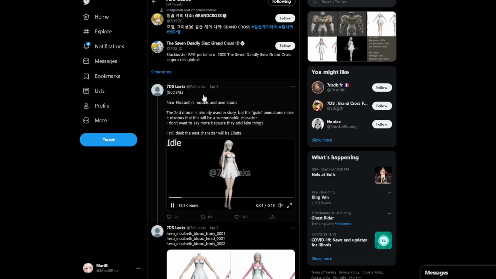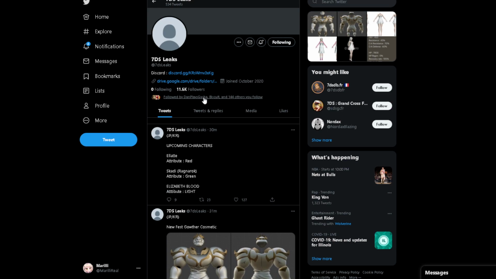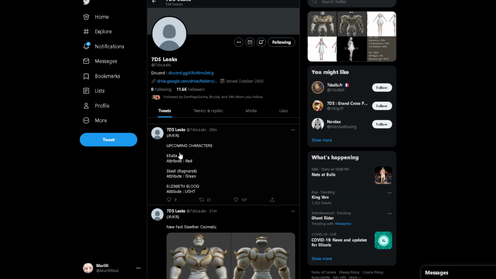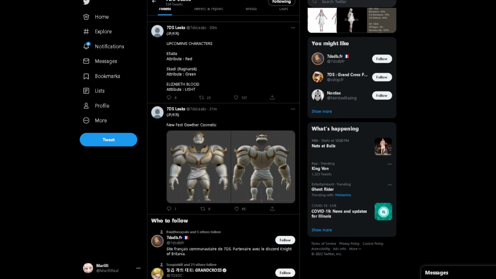I wonder if she's gonna be an offensive unit or a defensive unit. I feel like most goddess characters are usually defensive, but I just want to let you guys know, don't expect my health soon. It's gonna be Elizabeth's blood version.